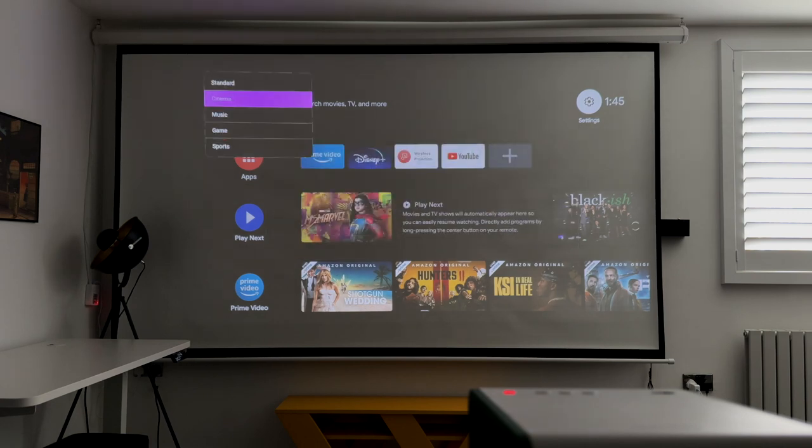Sound modes, there's a few options here as well. I've set it to cinema just so I can utilize the subwoofer and those really loud speakers inbuilt into this. One thing I have noticed when I played back some videos, if I have it on just volume level 15, which is probably a quarter of the way to the max, it is very loud and it absolutely fills the entire room.